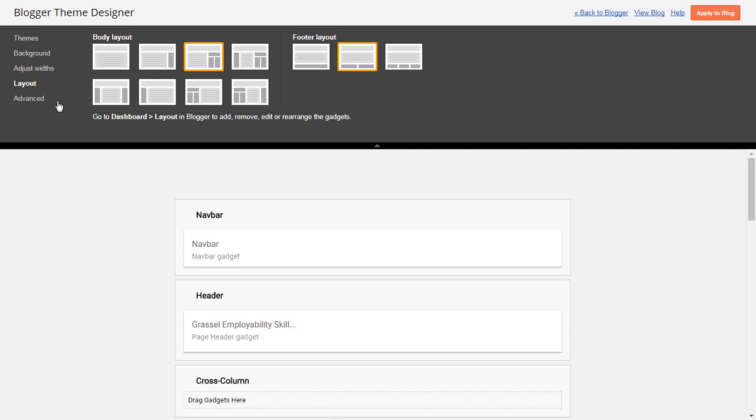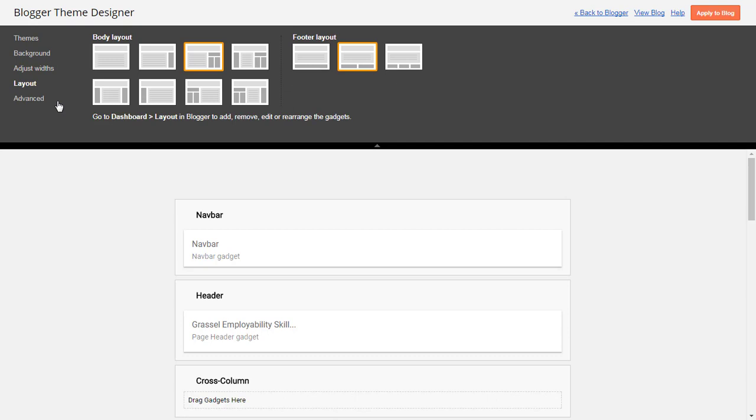There is no right or wrong. You should customize it the way you want. So, right here, this goes through and shows you what your body layout would be. It might depend on the theme that you have. So with different themes, you might be able to change the layout versus others. If you don't, that's okay. You don't have to change the layout. I just wanted to show you some themes you do.